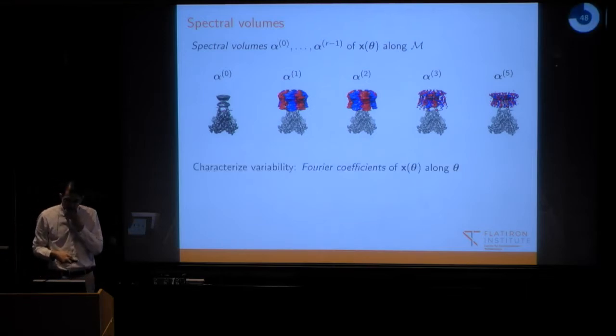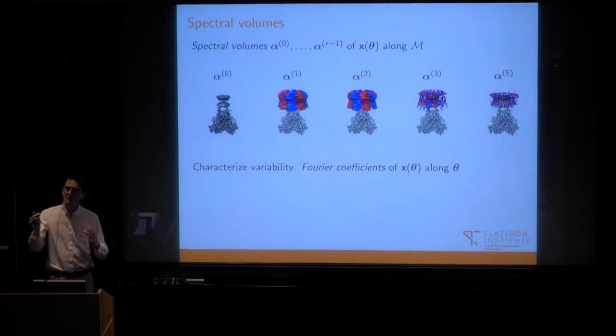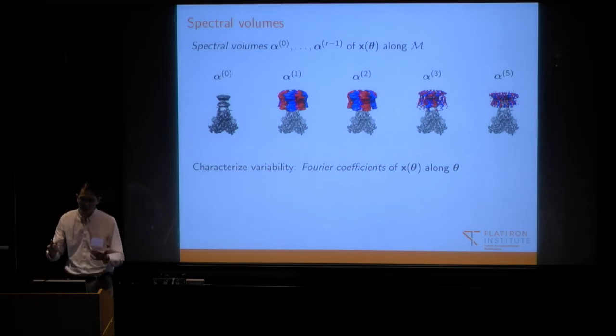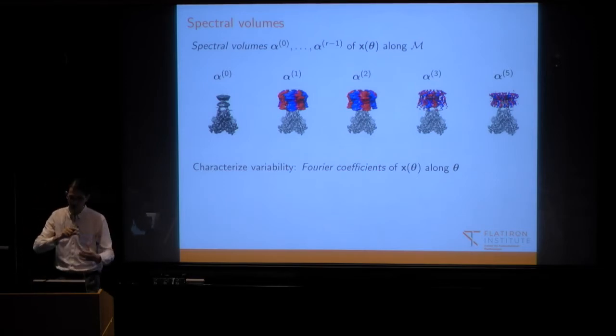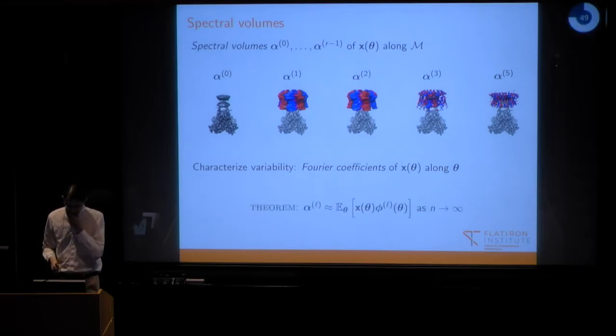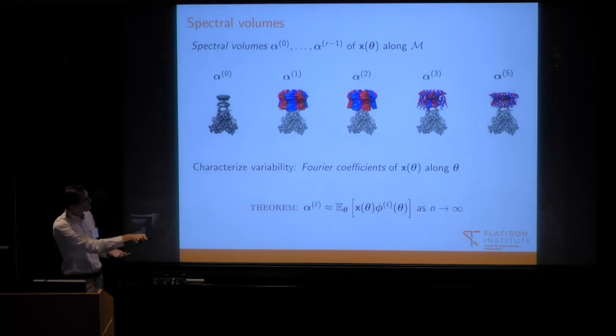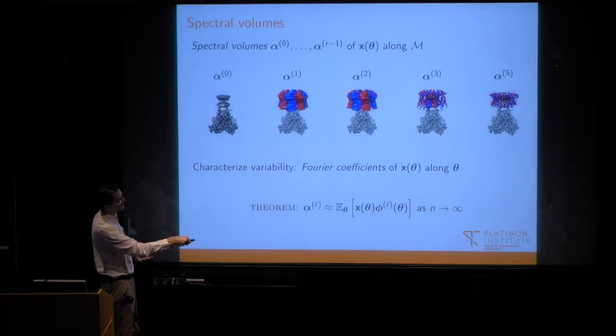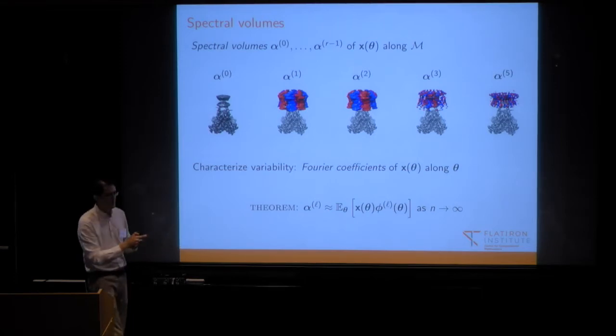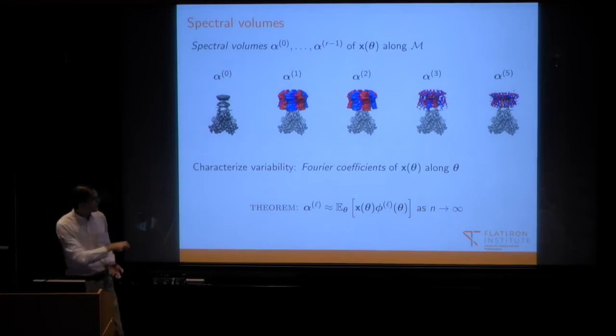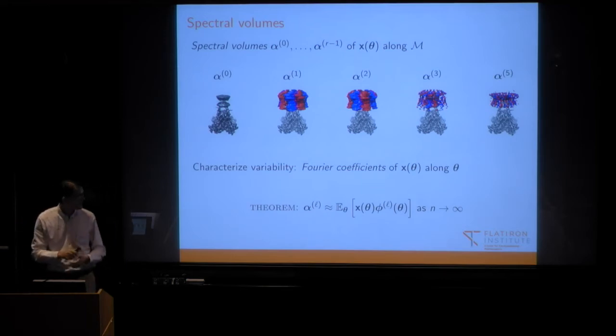And in a sense, what these are is that they're coefficients, they're Fourier coefficients of the volume of each voxel as we go around theta. So that's why we're calling these spectral volumes. In some sense, they represent the Fourier transform of the volume function as you move around the manifold. And you can prove some results on this in certain situations where you have uniform distribution of viewing angles and you have a lot of images. We can see that these alphas actually correspond to something reasonable, which is taking the actual volume function and taking it in a product with these eigenfunctions. It turns out that we can get some reasonable estimate of these things. Noise still plays a role, but it's doing something sensible.